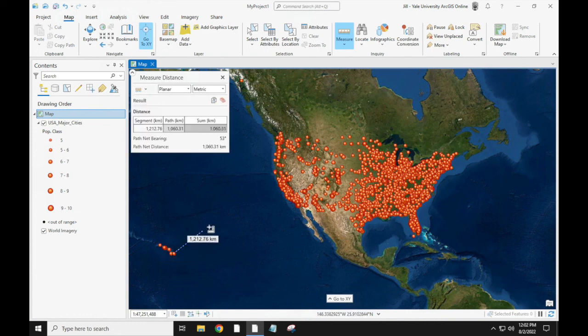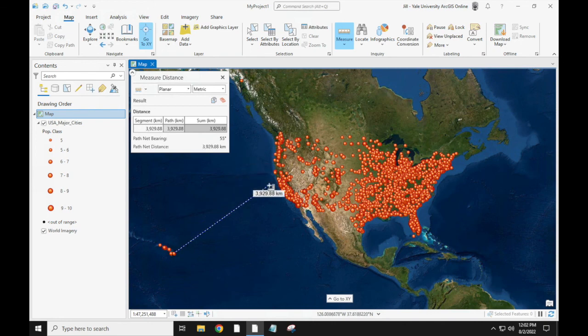You click on one and you bring up a string here and it tells you how many kilometers it is to the end of that string. Well, that's fun. So it's about 4,300 kilometers from Hawaii to some part of California. And you can move this around and get different measurements.